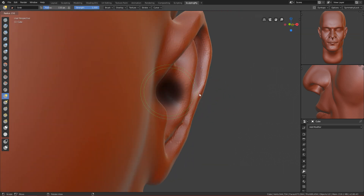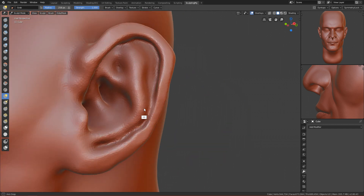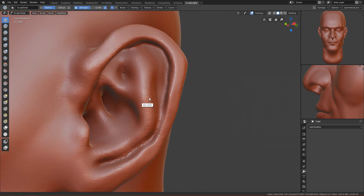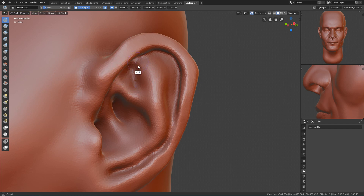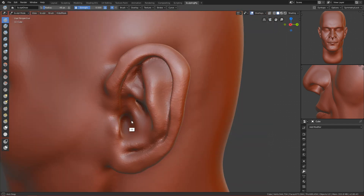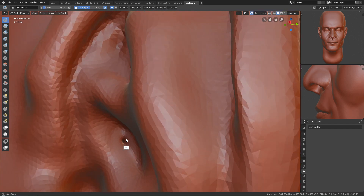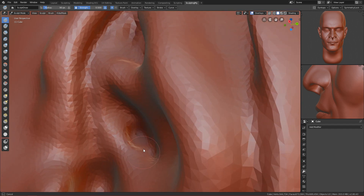Let's smooth this part and also this part. Pull this part out to make it more visible — yeah, it's starting to look more like an ear. I want to separate this part so you can see the Y shape more clearly. There shouldn't be a hole here — let's move and draw and smooth this. I think there's a mistake because it doesn't want to connect, so I'll just fill it.